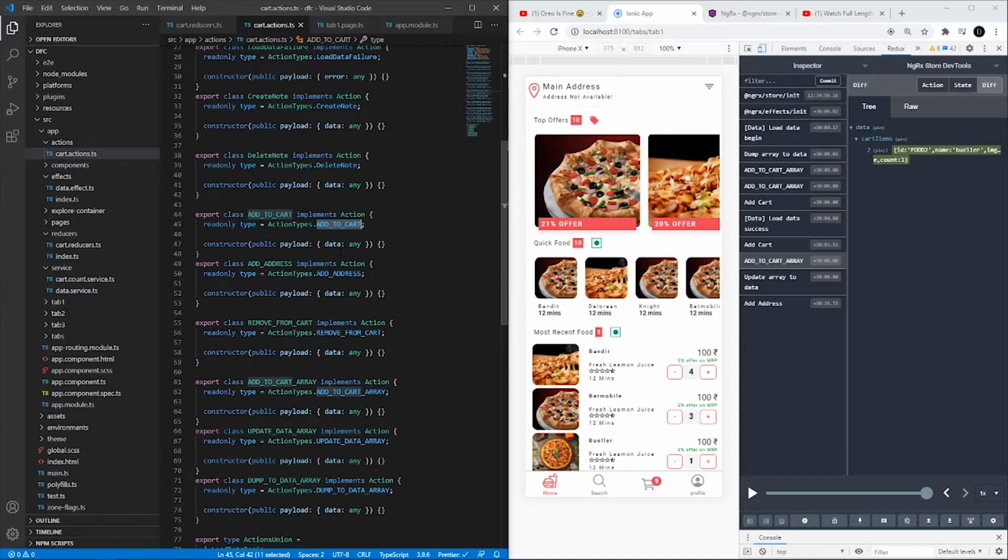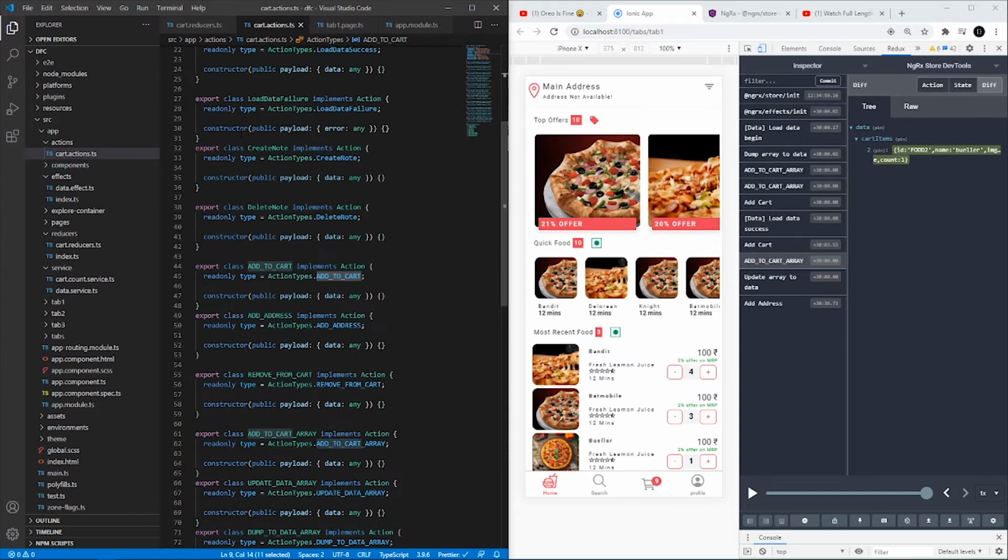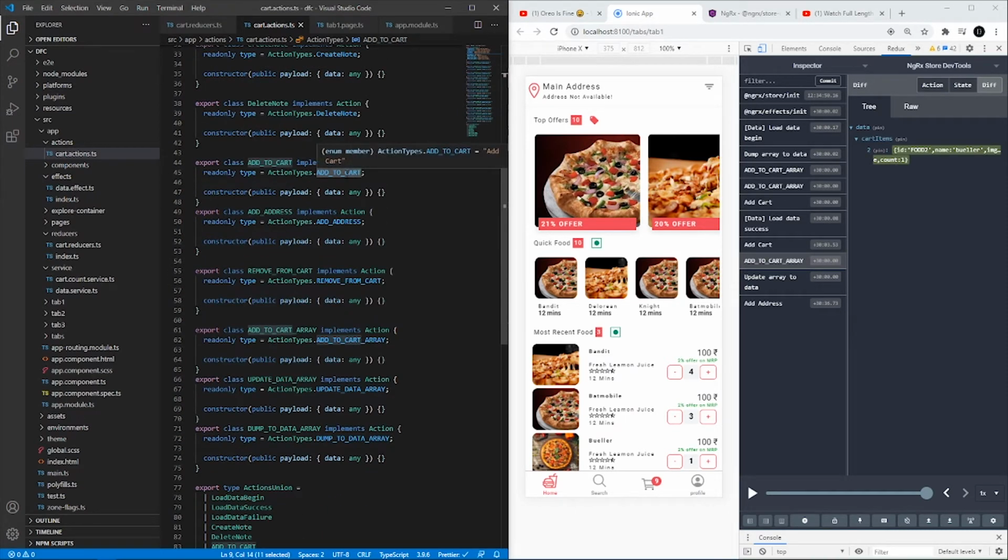I know this is a bit of confusion, but let me explain again. This is a cart and this is an enum, that is nothing but action type. The action type is implemented from action, it's acting as a class now. If I say class, there is a constructor, and the constructor will construct an element which is nothing but a payload. What do you mean by payload? This is going to be assigned to the data which I'm passing through. Throughout the application I'm using the same variable. I don't want to get into any confusion, so I have used the same variable. This variable will be used as a payload. You're going to get it in the next couple of minutes.